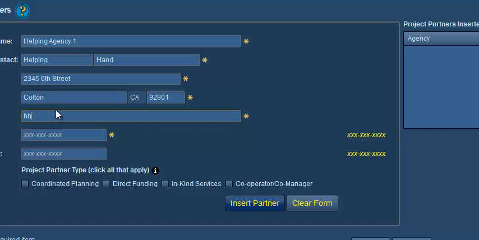After you fill out all your information, you click the Insert Partner button, and that will insert that partner into the database for your project. It will appear in that grid on the right-hand side.